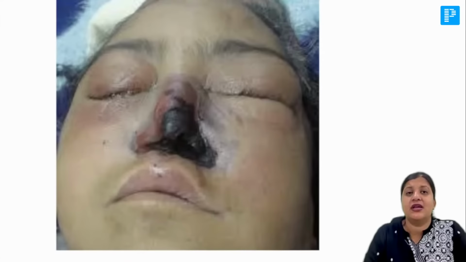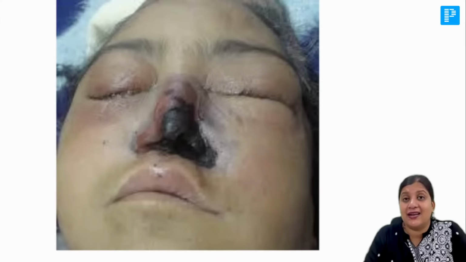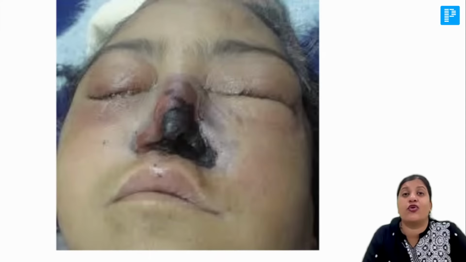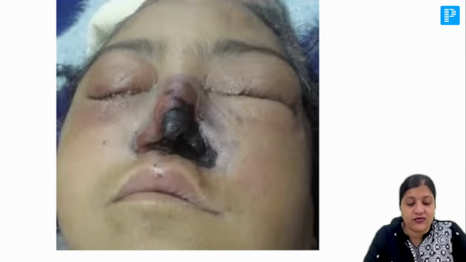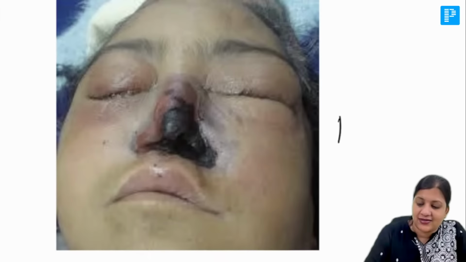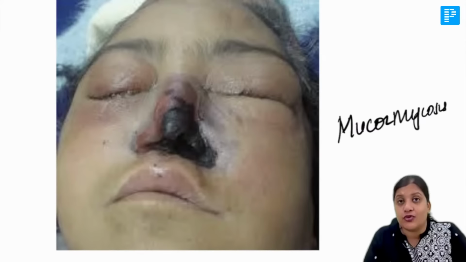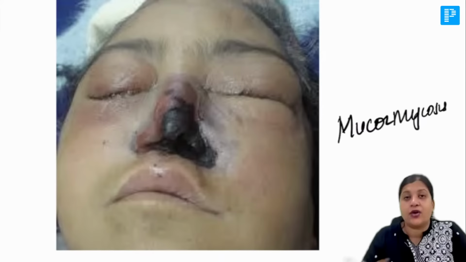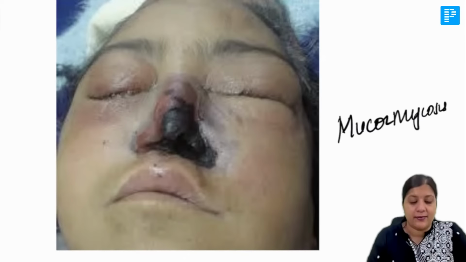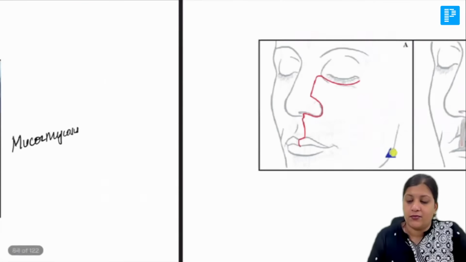Look at this image where there is black necrotic tissue on the dorsum of the nose seen in diabetics or immunosuppressed. Following COVID, we saw this, and this has to be treated with amphotericin B, and that requires debridement of the tissue. This fungus is angioinvasive. What are we talking about? Yes, very good. This is nothing but mucormycosis. So you have to give the liposomal form of amphotericin B, and you have to debride all the dead tissue, and that will be the treatment for mucormycosis.